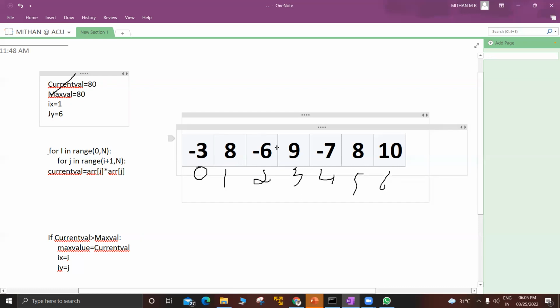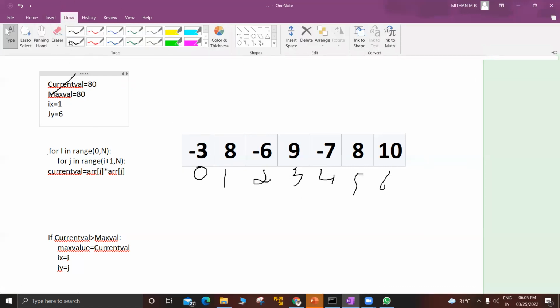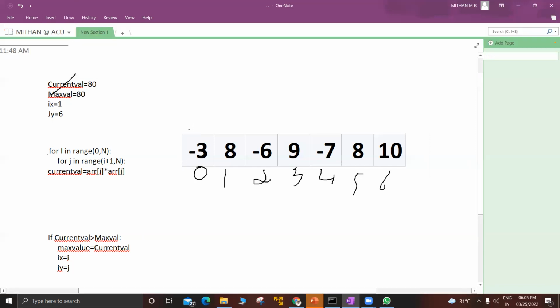After this position, 9 into 10 is 90. The loop continues the same way like this. I don't want to drag it out too much. Hope you understand how this for loop works.